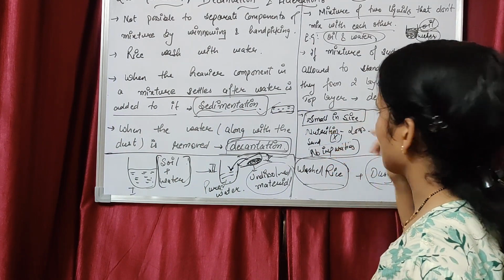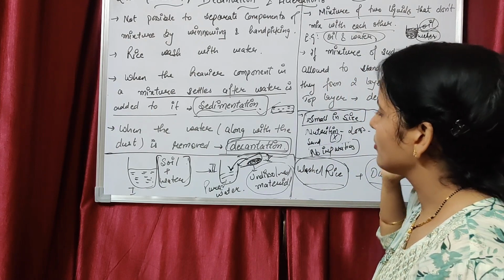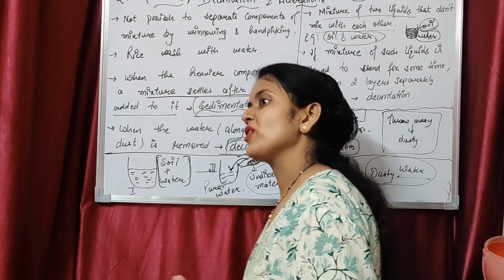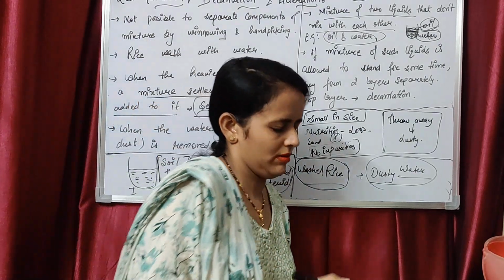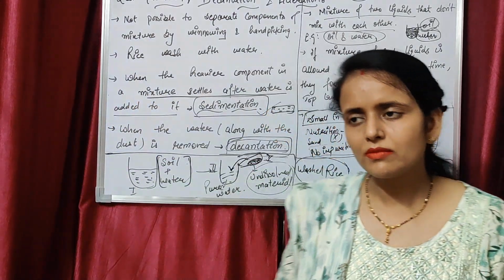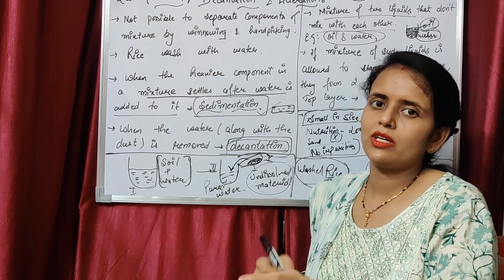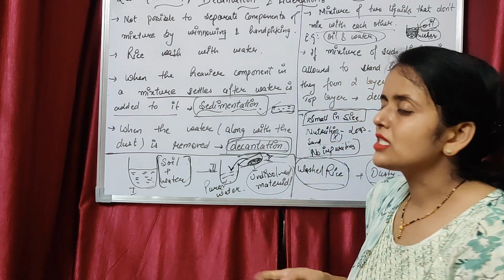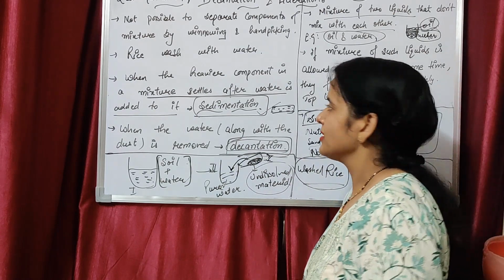The components of a mixture of oil and water we will separate by using decantation. Clear to all of you? Okay, let's perform it at home also. When you're taking a bath, mix some oil in your bath water. The oil will form a layer on the topmost layer of your water, and you can easily separate the oil from the water. Don't perform it, okay.